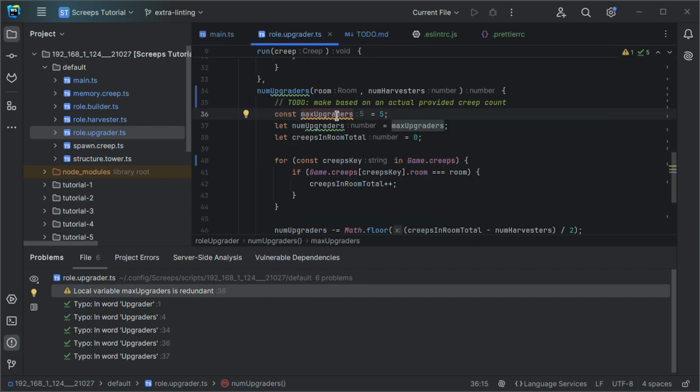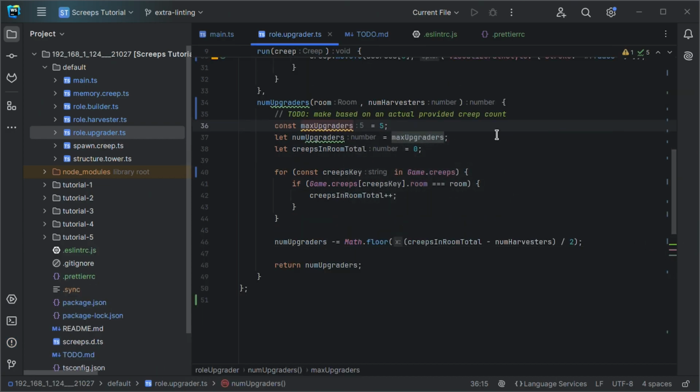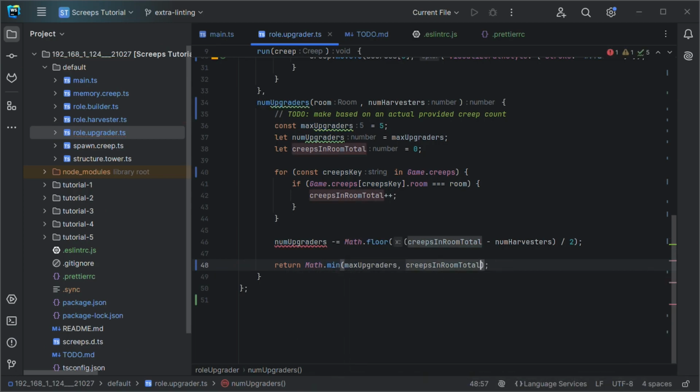Yeah, local variable max upgraders is redundant. Oh, here we go. Yeah, we made a mistake here. So Math.min of max upgraders or num upgraders should be what we're actually doing with that code.